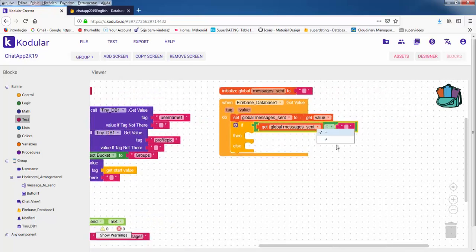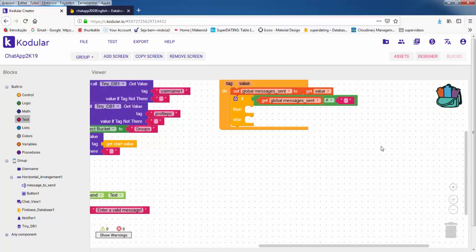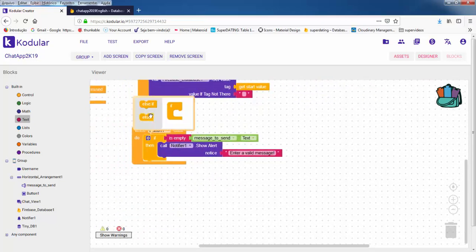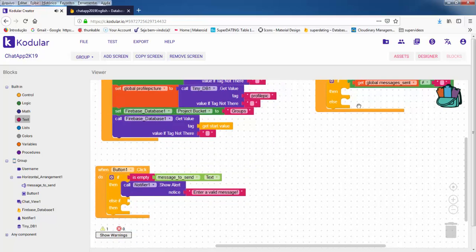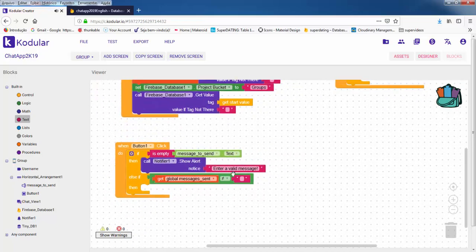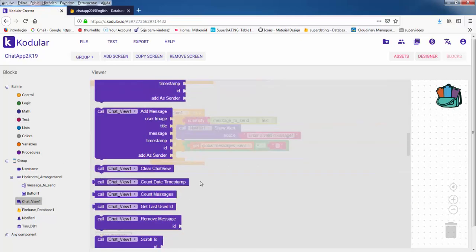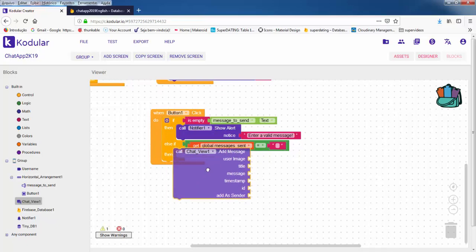So this one here is different from empty text. I'm gonna have else if here. So if is equal to empty text, I'm gonna go under ChatView, add message.